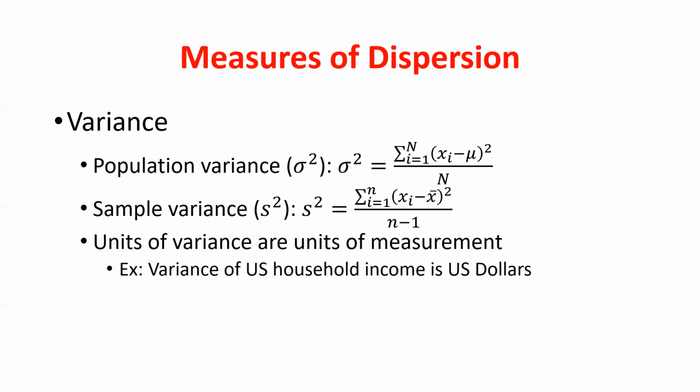Now, if I have two variables that are the same units, I can compare. For instance, if I had US income and Canadian income, and I said the variance on US income is higher than on Canadian income, well, there I can say there's more variation in US income than there is in Canadian income. But I can't look at the variance for US income and the variance for height and say that there's more variance in income than there is height. It's completely different units, right? So it's a little bit limited. We can't necessarily compare across different types of variables or across units, but within the same units or the same types of variables, we can compare across groups. So it's pretty useful in the context of that.